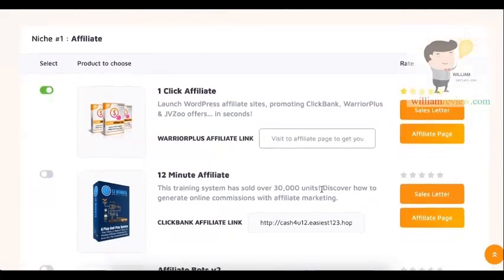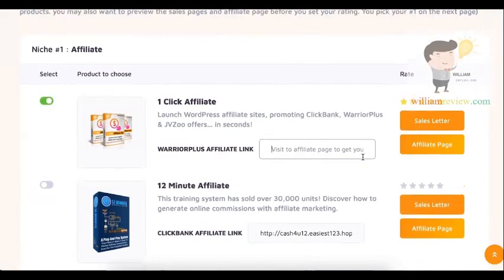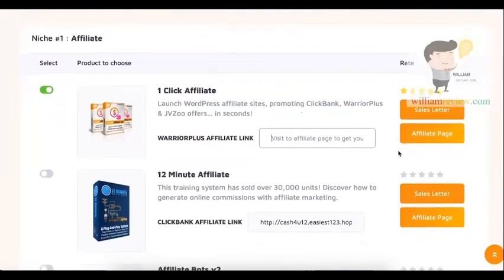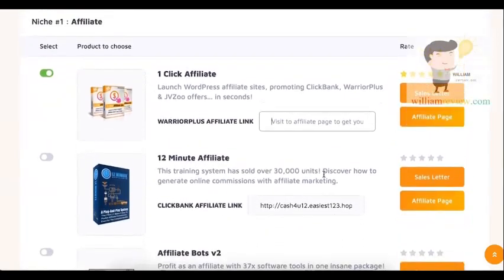Now with the affiliate link, you need to remember, as we said before, the ClickBank affiliate links are automatically approved, but for Warrior Plus and JVZoo, you'd have to click on the affiliate page and so on. But for the sake of time, I'm just gonna put something generic.